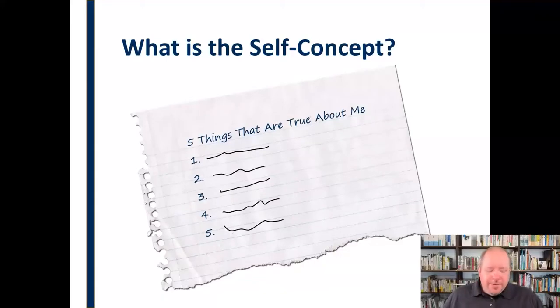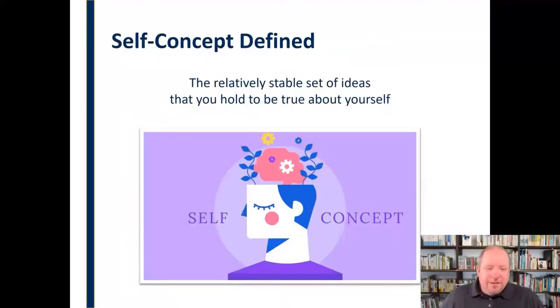So the reason we're doing this is because that's the start of and a part of really what we would call your self-concept. The self-concept is just this relatively stable set of ideas that you hold to be true about yourself. So it's relatively stable. It takes a form and usually holds that for quite a while and doesn't change easily. It can be changed, but it's stubborn. It wants to stay the same. And there are things that you hold to be true about yourself. Now that doesn't mean that they actually are true, but in your mind, they are. The self-concept is not always accurate. It's not always objective. But it's the stable set of things that you hold to be true about yourself. So those things that you wrote down, that's your self-concept, or at least a part of it.